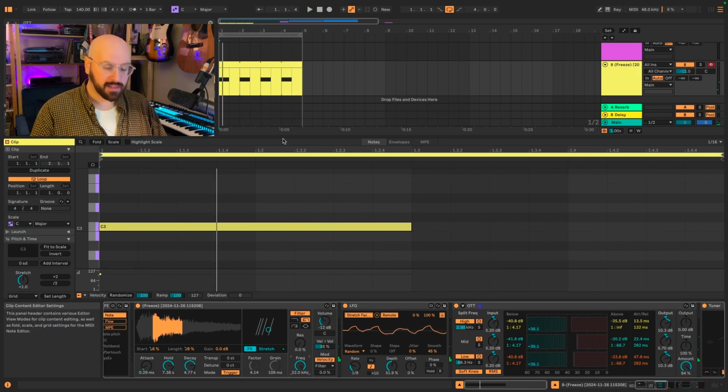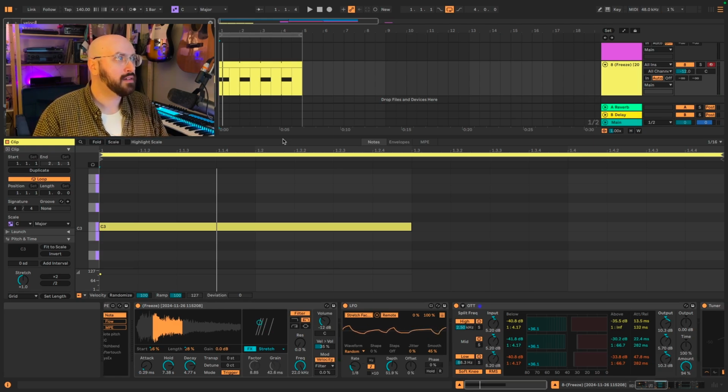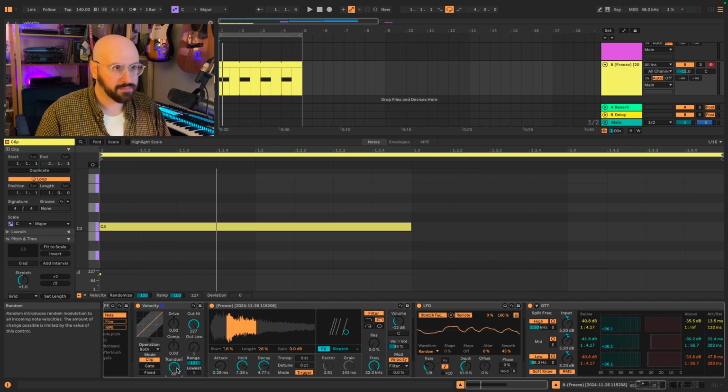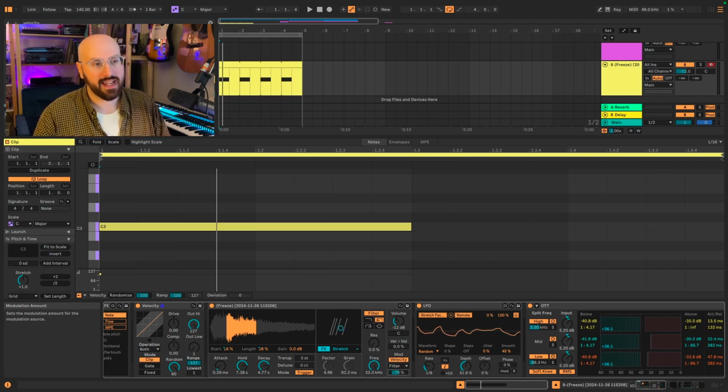And to really add some extra variety, we can grab the velocity device and we can introduce randomness to the incoming velocity of the note. Now, to do this successfully, you probably want to bring down the velocity to volume so that you don't have these random spikes. But we're going to crank up, or in this case down, the velocity to filter, bring up the resonance, and close the filter a bit.